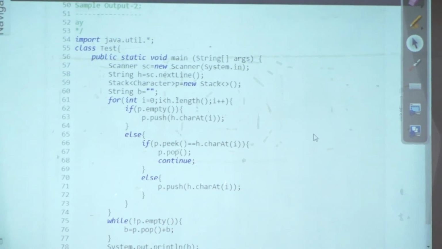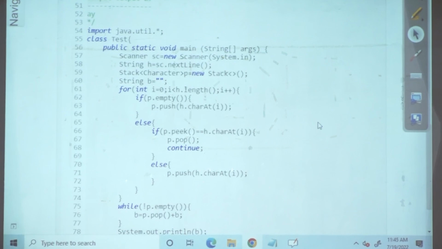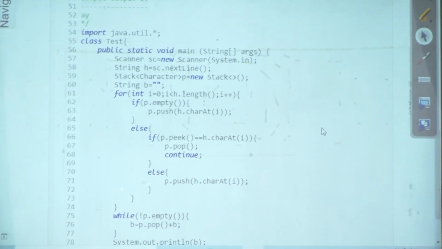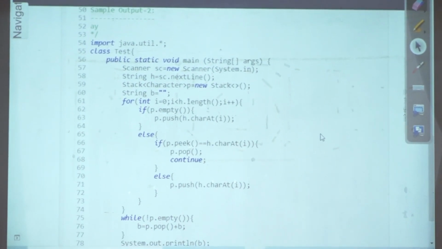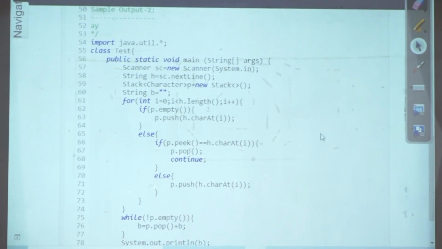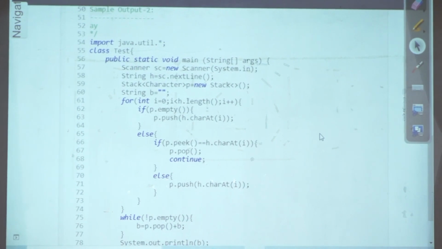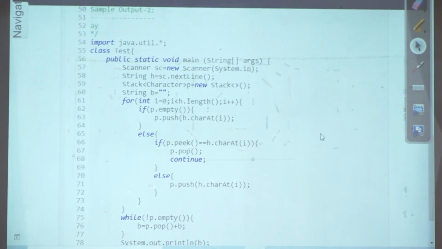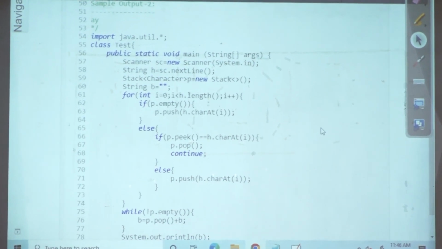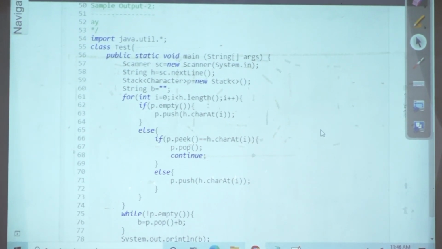Just push the character into the stack. Else, check the top of the stack. P dot peek is equal to h dot charAt i. If so, pop and don't go further. You do continue. Anyway, there is an else, so it doesn't matter. Okay, and else P dot push h dot charAt i, and end of the story.